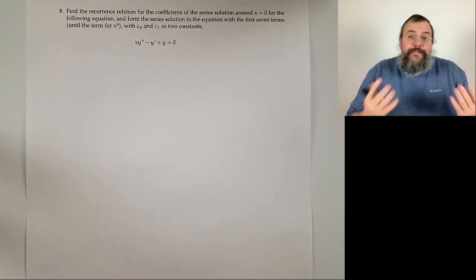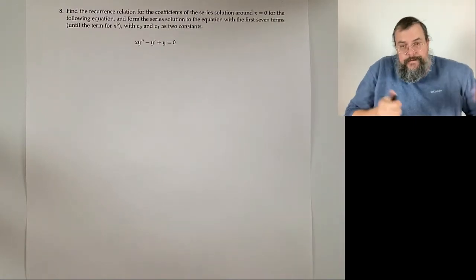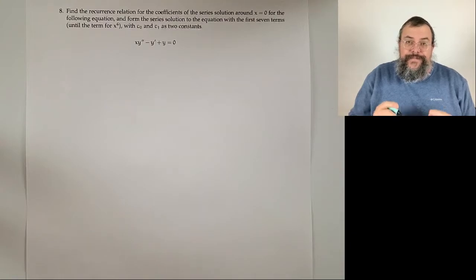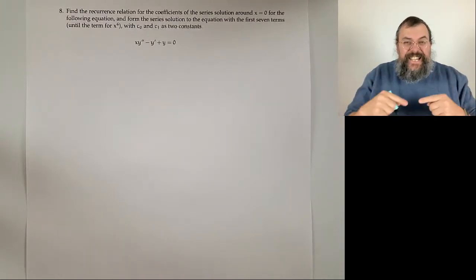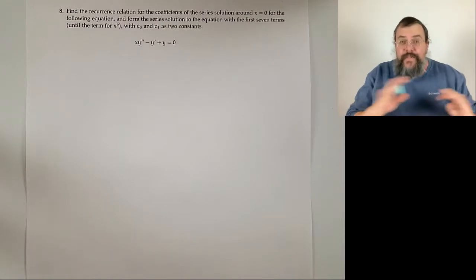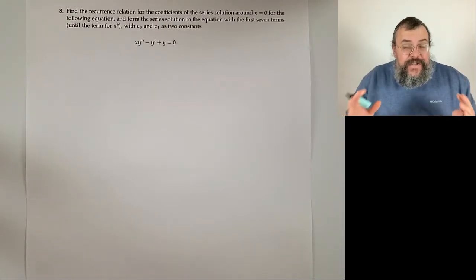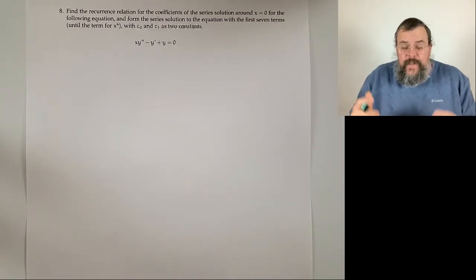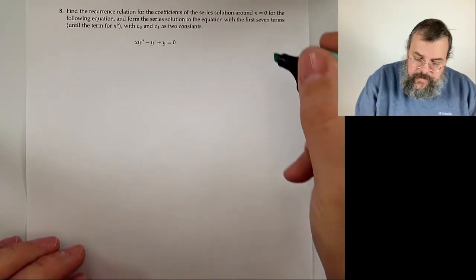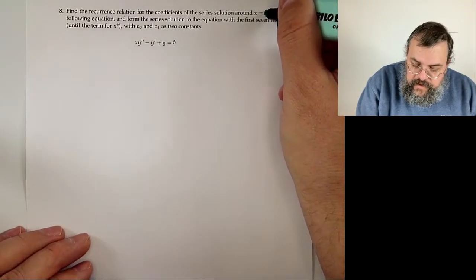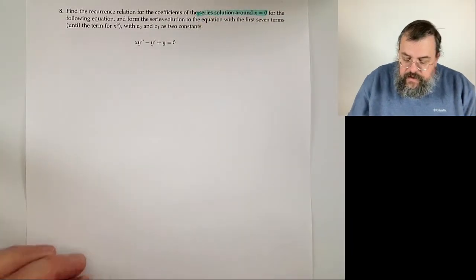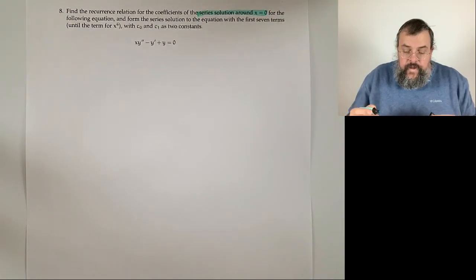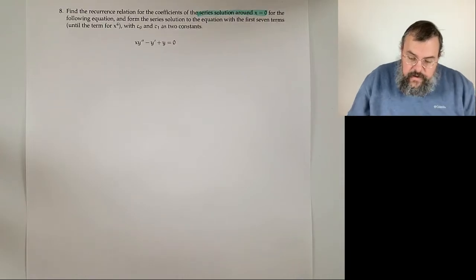Okay? Now, it looks pretty harmless, right? Oh, okay, nothing so bad. Except, things are going to happen that kind of break it. And I want to point this out before we even start, that we can't really answer this question, or even if we got an answer, it's kind of not a good answer. Okay, so what's going on here? Well, we're talking about a series solution around x equals 0. All right, nothing wrong with that. That's perfectly fine. And what's the issue?